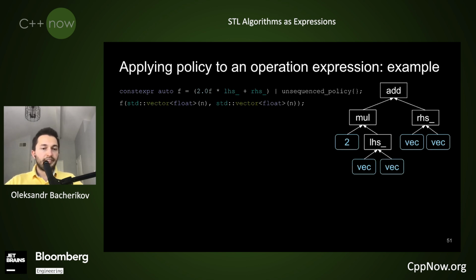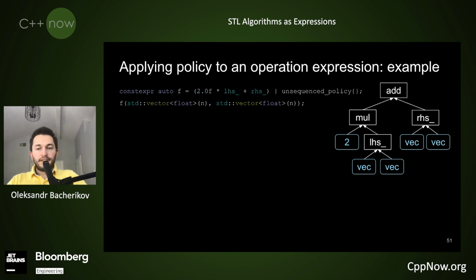Suppose we have a function that multiplies the first argument by 2 and adds the second argument. And we expect these arguments to be ranges, so we specified the unsequenced policy from C++20 to vectorize this operation. And yes, we pass a couple of vectors in there. And on the right, I have the expression tree for this expression visualized.